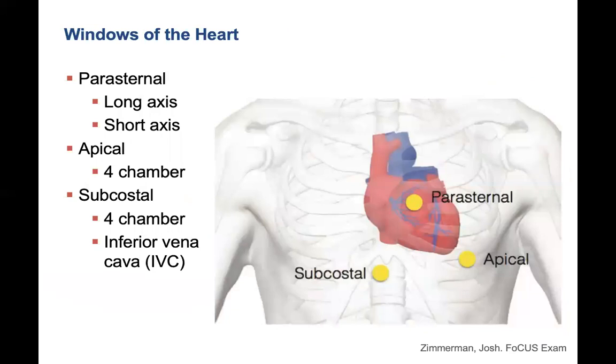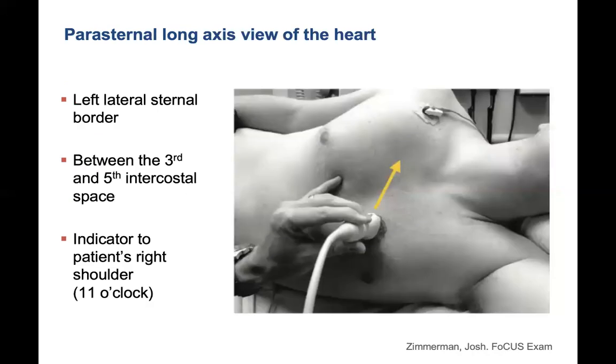So again, these are the windows of the heart that we're looking at. We've got that parasternal window. You can see it's just next to the sternum. And we're going to have that short axis and long axis cuts through the heart. You've got the apical view, which over here you can see is just by the nipple. When we do that apical view, we're trying to look that beam up into the heart. And then the subcostal is the subxiphoid. And you're going to have both the four-chamber and the IVC view.